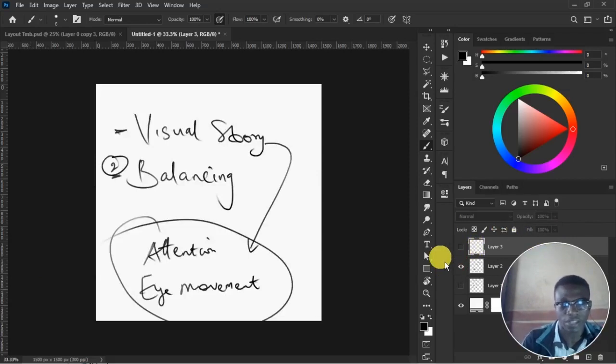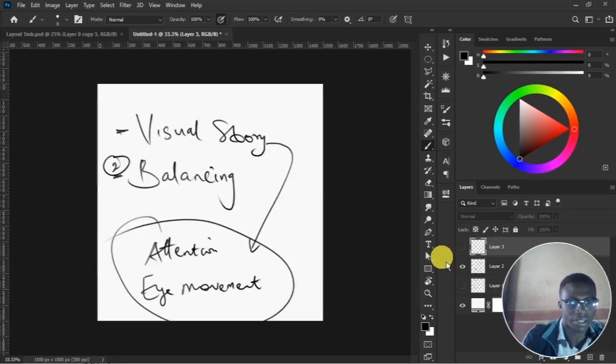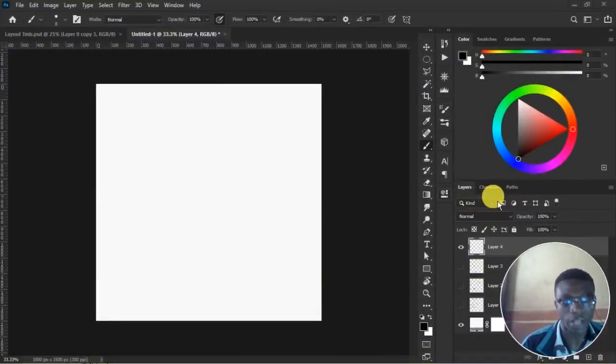Okay, now let's get to the practical aspect of every one of these jargons we have been talking about. With everything we have learned, we'll be building some wireframes. We'll see how these things apply, and after building the wireframe, we'll check them against some already done designs, and we'll also make a very quick design out of our wireframe. The first wireframe I'll be building, we'll put the alignment we talked about earlier into consideration, and also the eye movement. So we'll build a wireframe based on the left alignment.